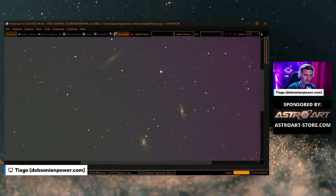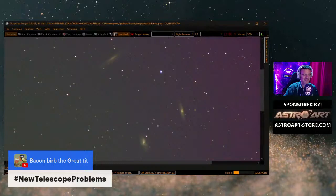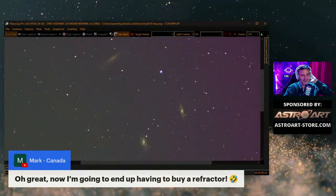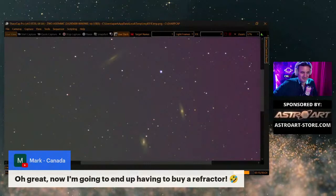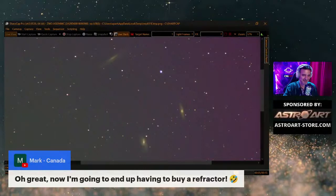Hashtag new telescope problems. Hashtag I figured it out. Hashtag Dobsonian Power Does Magic. Live. No, this is an alternative for people that don't know what to do with the money. Instead of wasting that money in other things, you buy a new telescope. Yeah, best problems to have. I wish all the problems were like these.